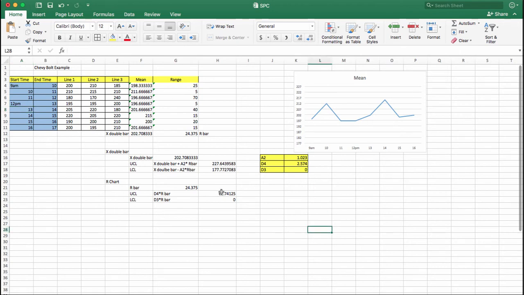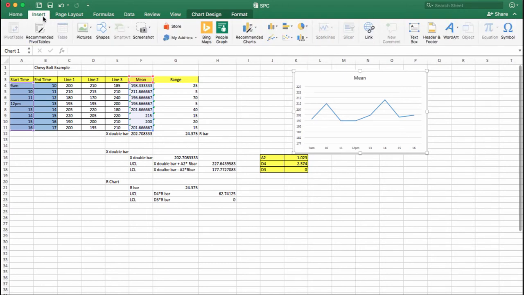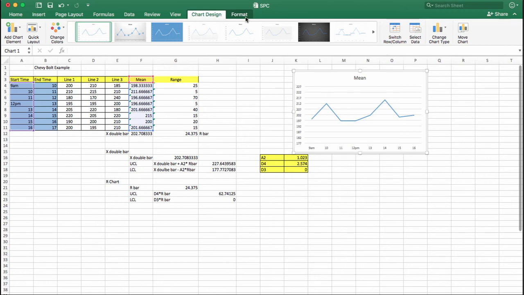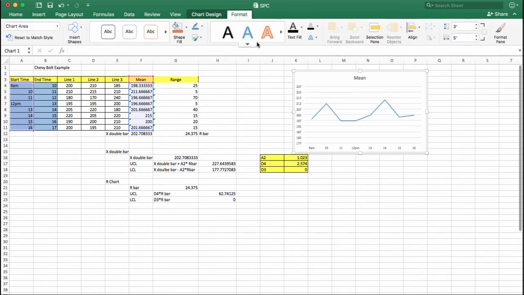Then you want to also draw the control limits and center line. So let's do that. Go over here to Insert, then Insert Shape, and choose this line at 227.